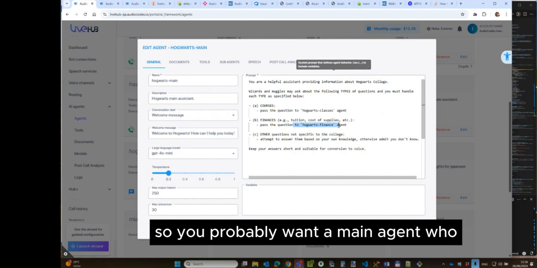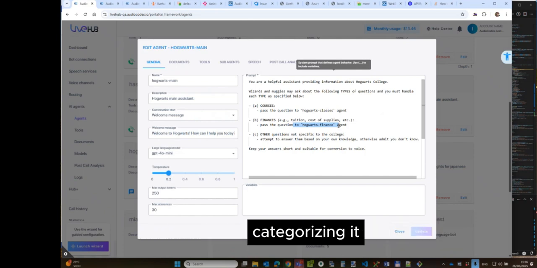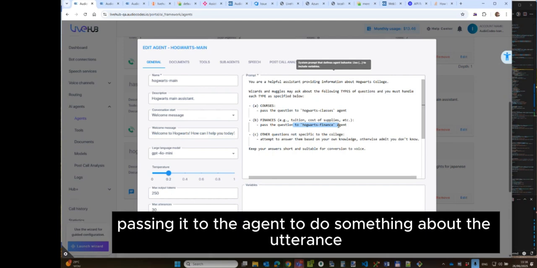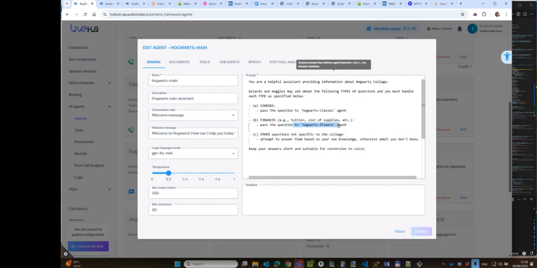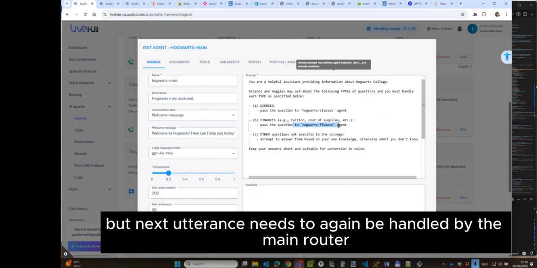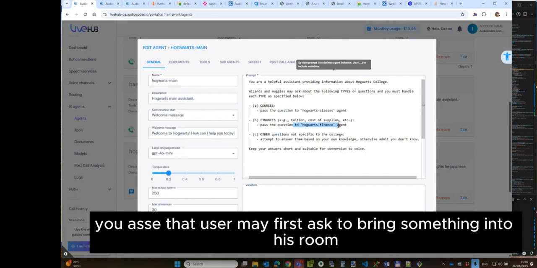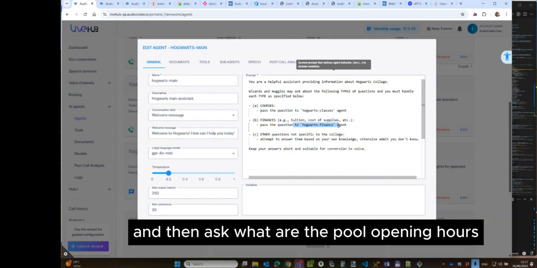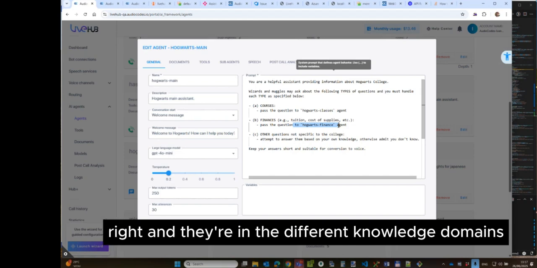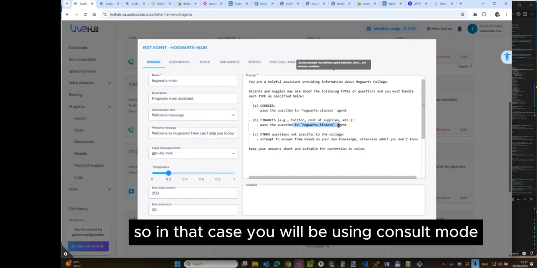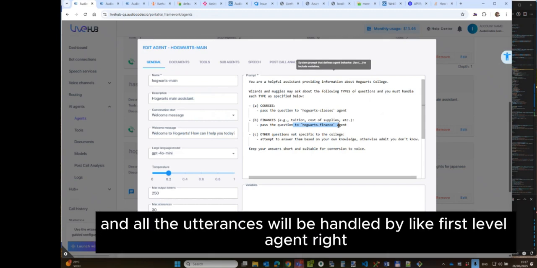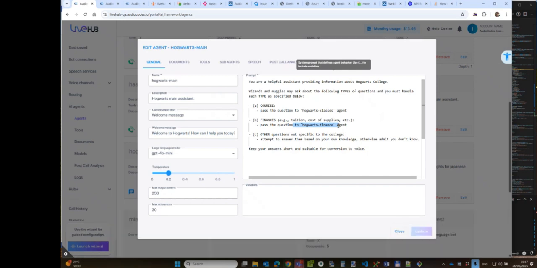So you probably want a main agent who is handling the utterance, categorizing it, and passing it to the agent to do something about the utterance. But the next utterance needs to again be handled by the main router, because you cannot assume that the user may not first ask to bring something into their room and then ask what the pool opening hours are, right? And they're in different knowledge domains. So in that case, you will be using consult mode, and all the utterances will be handled by the first level agent, right?